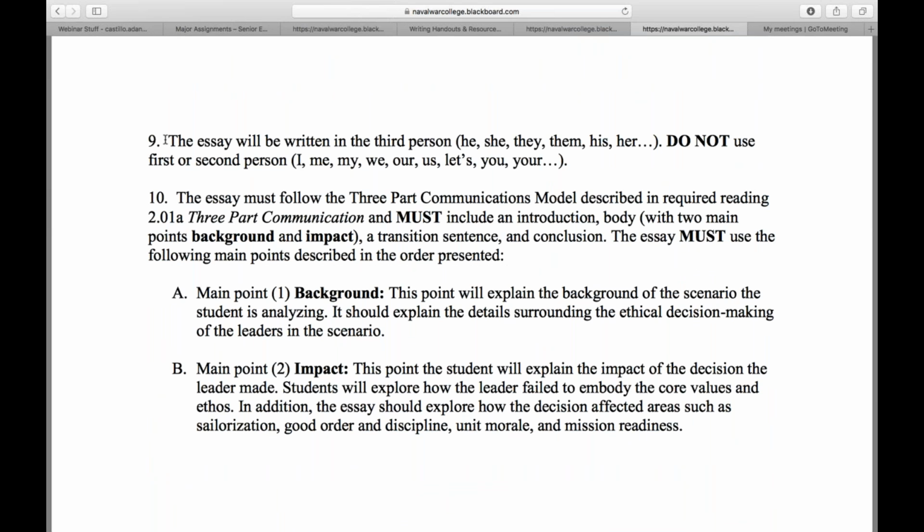Other specifics on this essay, and all essays, is that the essays will be written in third person. Do not use first or second person. So stay away from words such as I, me, my, we, ours, let's, you, your, and keep it in third person. Words like he, she, they, them, his, and her.